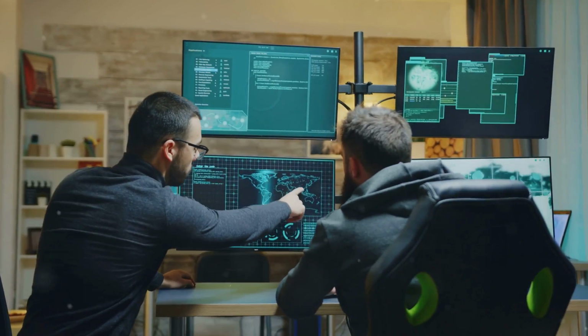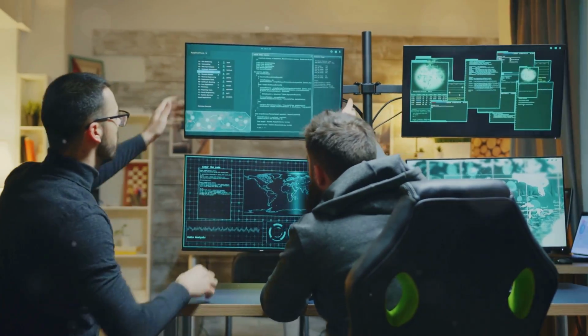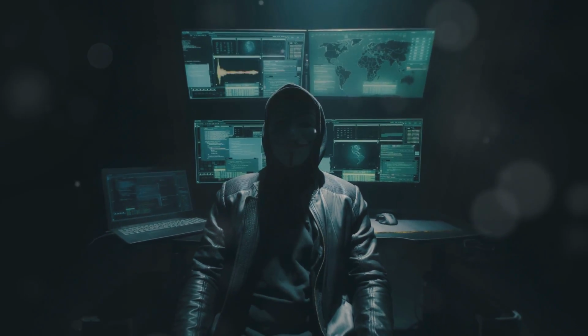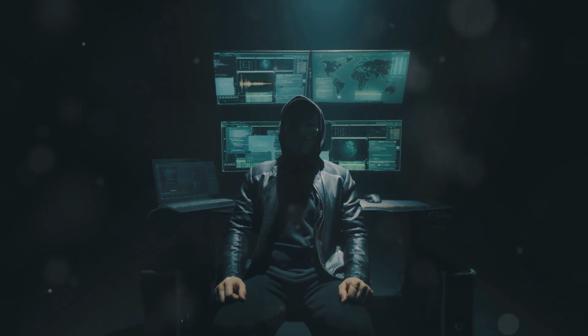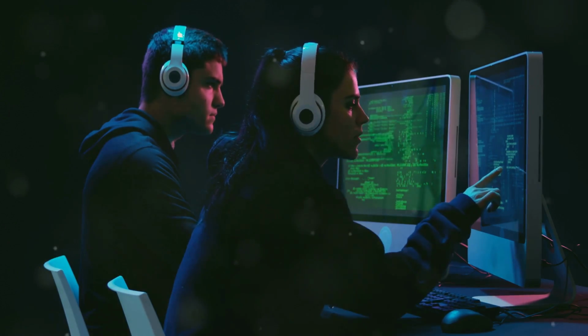Red teams and blue teams often work together in what's called red team versus blue team exercises. These simulated attack and defense scenarios help organizations test and improve their security posture. But there's more to the story. This is where the purple team comes in.